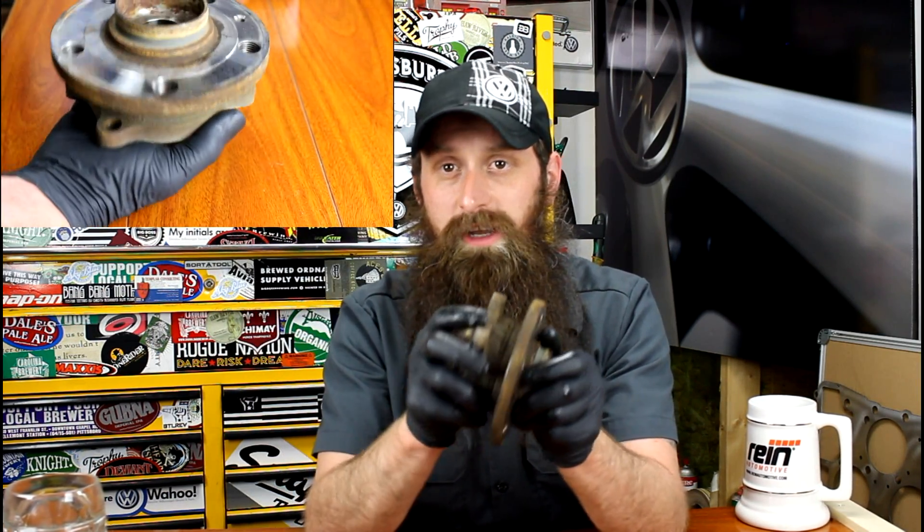So how do we know we might have a bad wheel bearing? The most common symptom is going to be noise, and these noises are usually speed-dependent. I've had some really weird noises from wheel bearings over the years — I had one left rear wheel bearing that was quiet until you hit 27 miles per hour, and then it sounded like there was a helicopter in the trunk. I've also had some where you couldn't tell whether it was the left or right side. The car this bearing came out of actually sounded like it had bad tire noise, but it wound up being the bearing. Here's a little video and audio of this exact bearing's failure.